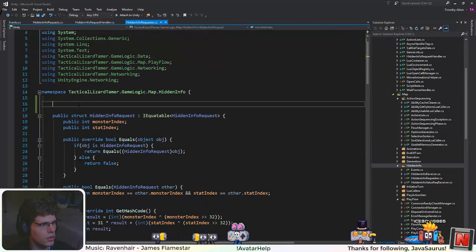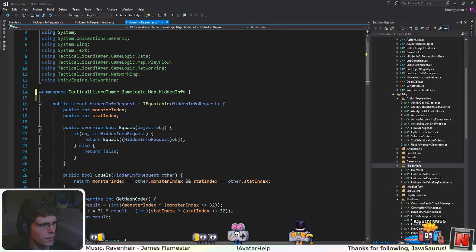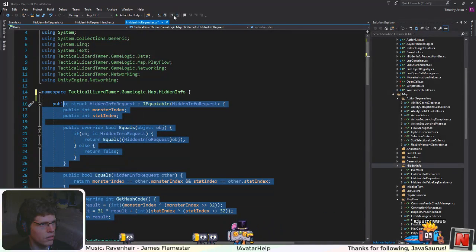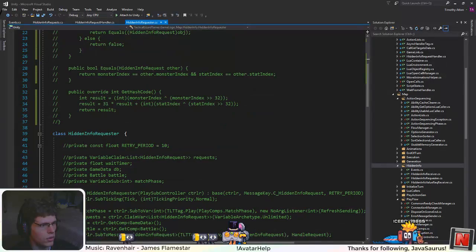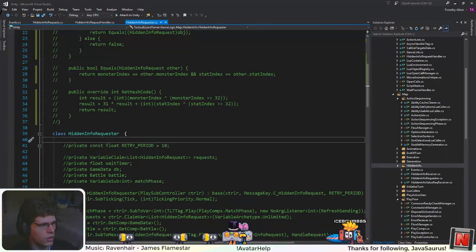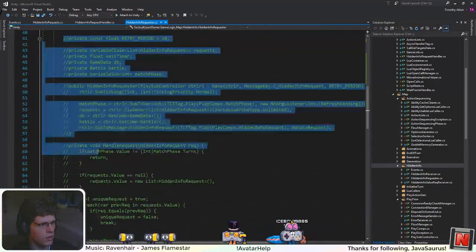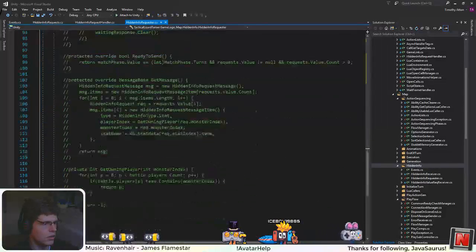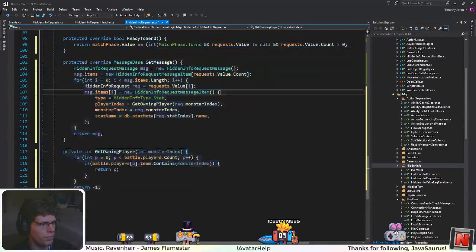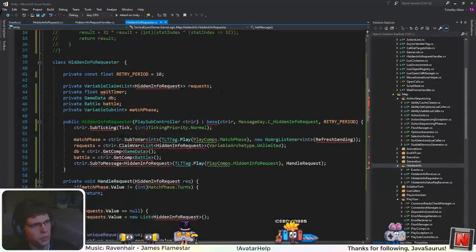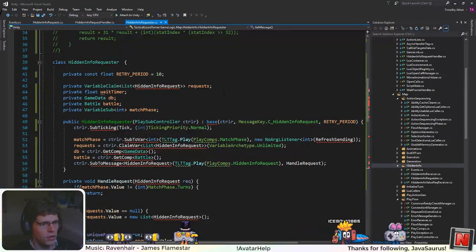Okay, so this class, I'm going to comment this out because I don't know if I even need it. What this will do is handle sending and receiving. Actually, the ping pong nature of these classes makes it kind of confusing.